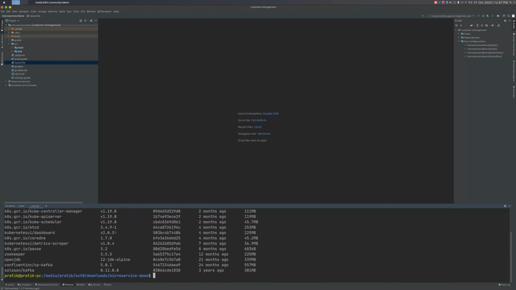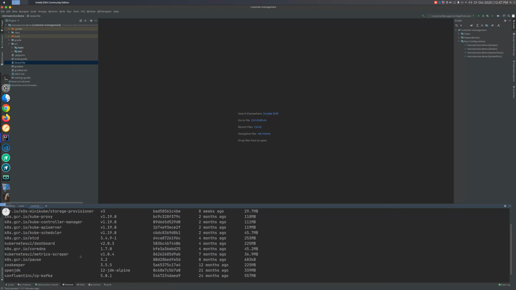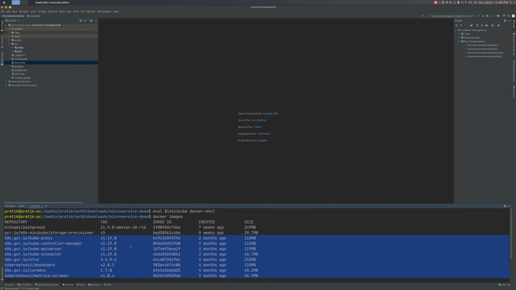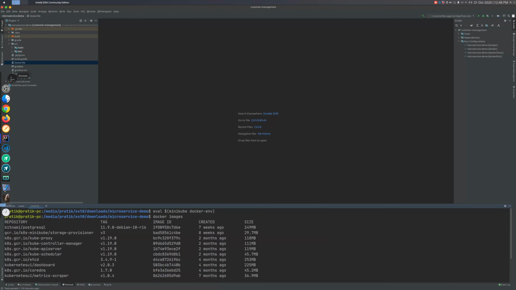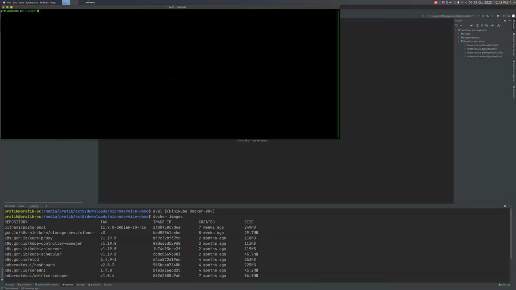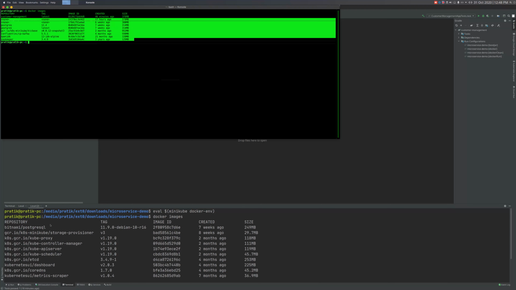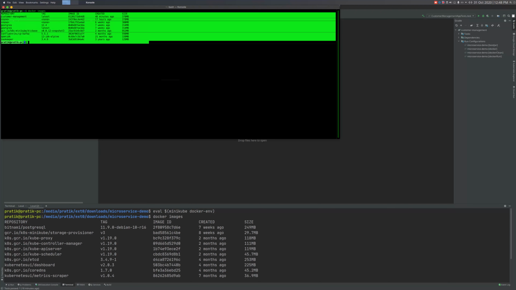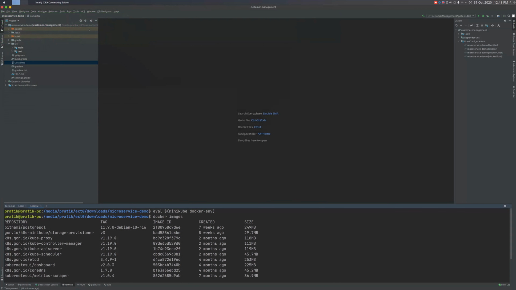images now, you should see these are the images which are available within the minikube. These are all Kubernetes images. This is different from, let's say, if I just open a terminal and give Docker images, this list is different from the one below here, because the one that you see in the terminal here at the top is my host OS Docker. So till now we have our Docker images in the host OS Docker.